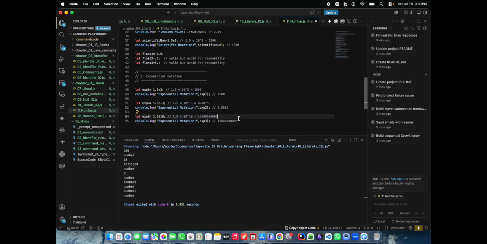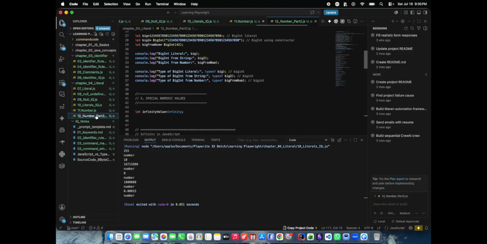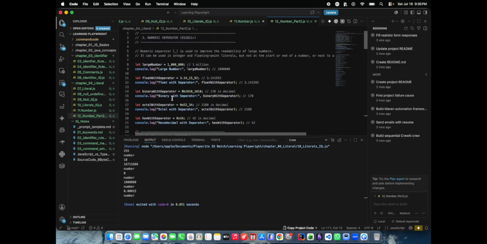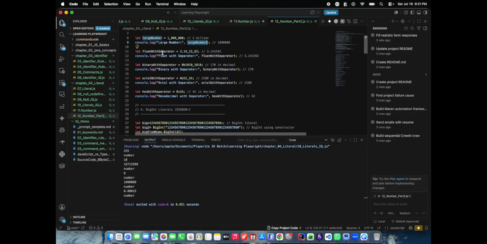So this is about number literals, guys, and we have a part 2 here. These are the number literals which we are not actually using in our automation, but still, guys, these will be asked in interviews. We can also give numbers like a million, separated with underscores, and that also comes under a number literal. A float with a separator is also valid itself, so these are also valid. Something like 3.14_15_92 is also considered like this.